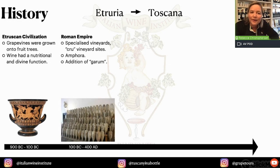So the Roman Empire comes along and absorbs the Etruscan settlements in central Italy. They take wine with them wherever they go, and since they go all around, really thanks to the Romans, the European and Mediterranean vineyards just expand enormously during their empire. The Romans understand the importance of site and also have specific favorites. We could call them crus almost. So they priced their wines according to where the vineyards were simply giving better results. So quite similar to today.